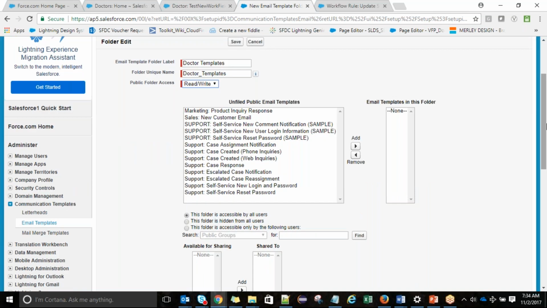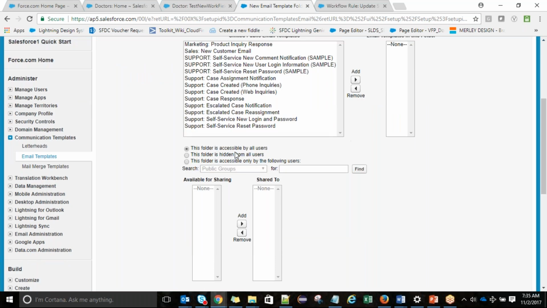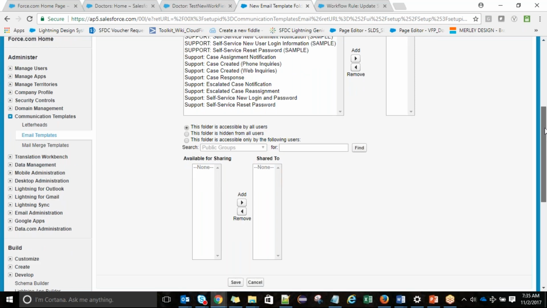If you want to include already created templates into your custom folder, you can include them. See here we have the option. Do you want to make this folder available for all users, or for specific users, or hide it from a group of users, or from all users? These are the different ways we can restrict the security. Then click on save.